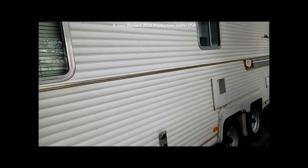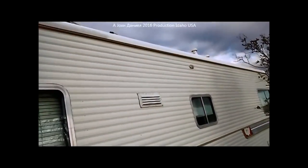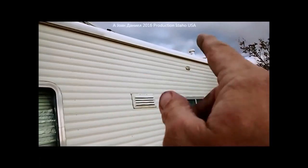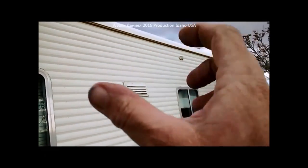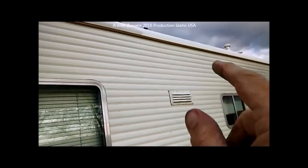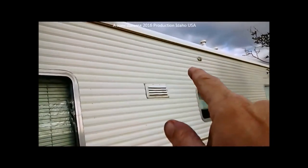Now, is it going to go on the sidewall? No, it's going to go up on the roof. This roof is having all of this stuff taken off, vents and all. It's going to be built up an inch and a half, and that vent is going to come out the side in a little flat square tube that goes over the pipe. Then it's going to be an all rubber roof with Stion panels, 12 of them, 135 watt panels on the roof of this 33 foot trailer. So that's going to be pretty nice.